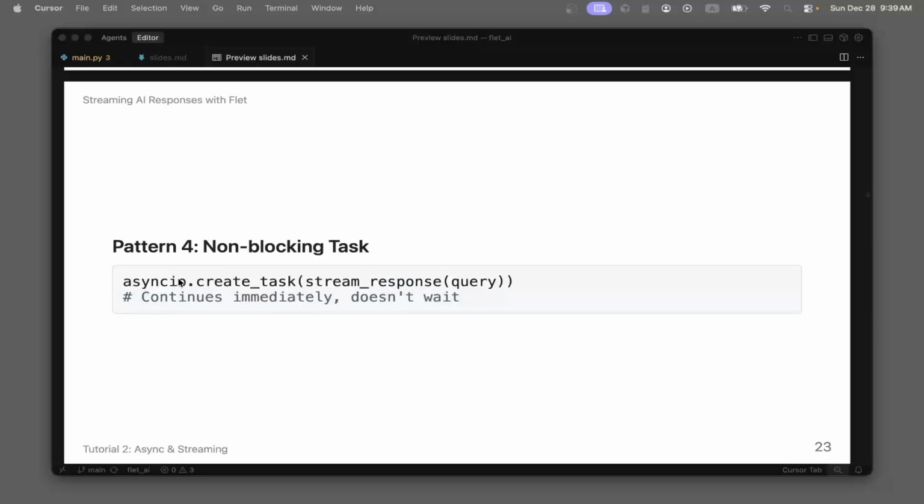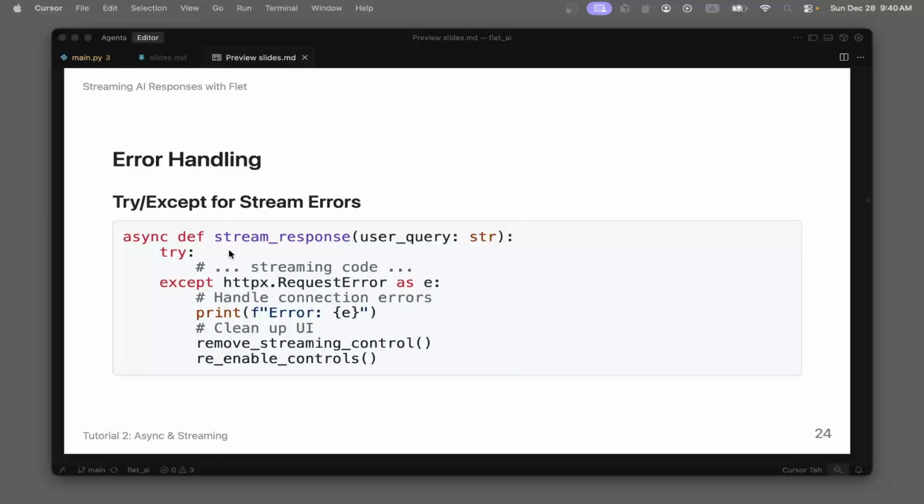We're also using asynchronous tasks from the asyncio package. This will create a non-blocking task that's managed by the task manager of asyncio. We can use the error that's built into httpx with these try and except, which is standard Python. Try and then except. Then you have the error here, and there's a colon, where you could print out the error and handle other types of things for the UI.